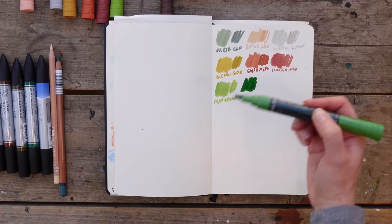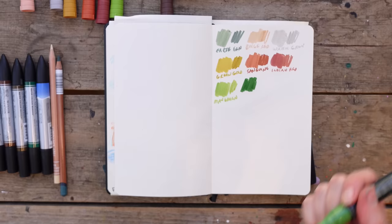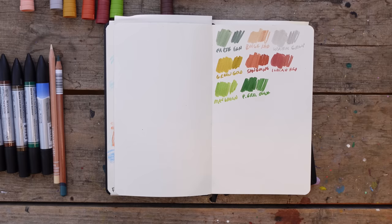Ooh, that's super nice. What is this? Ooh. Permanent green. Oops. Permanent green olive. Very nice. Oh, it's lighter and quite different that way. Permanent green olive. Hmm. I like it better out of the big tip.